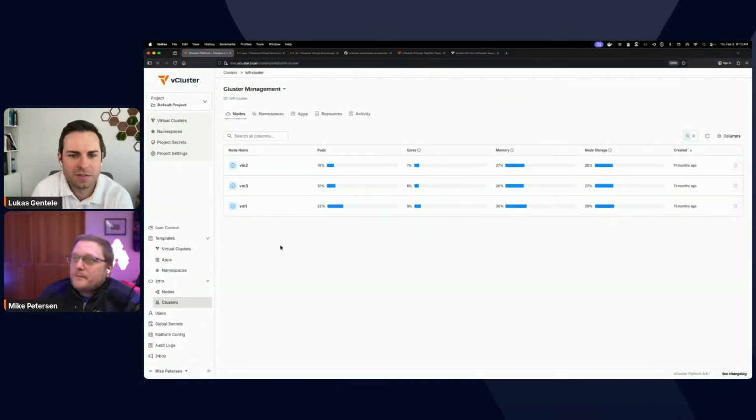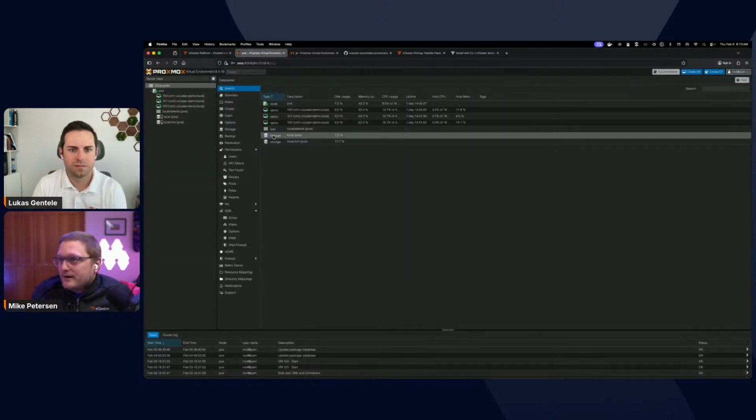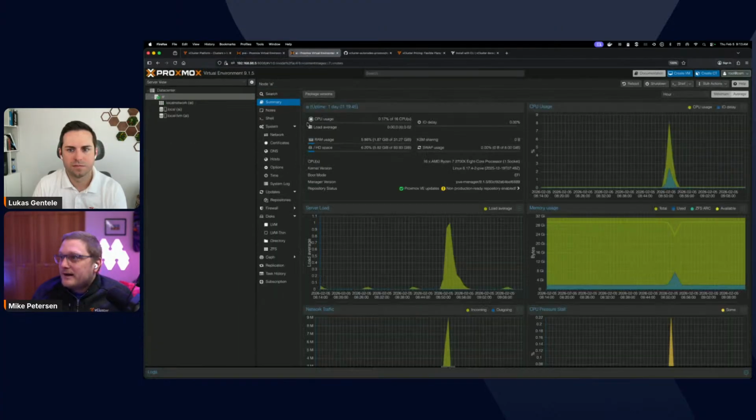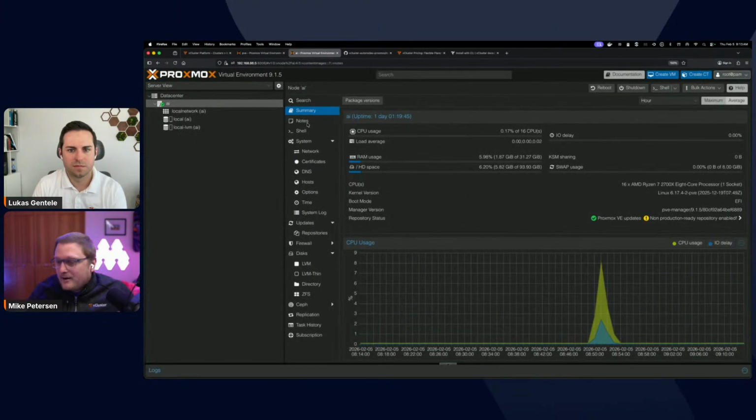All right. So let me give you an idea of what my setup is. Right now I have 2 Proxmox servers. One Proxmox server is going to be running my control plane. So I've got 3 virtual machines and I'm running K3S on there. This is where I'm going to install vCluster platform. And then I have another one that has GPUs. So this is PVE, my 3 VMs running K3S. And here is my AI one with some GPUs that I'm going to be using as my target for my auto nodes.